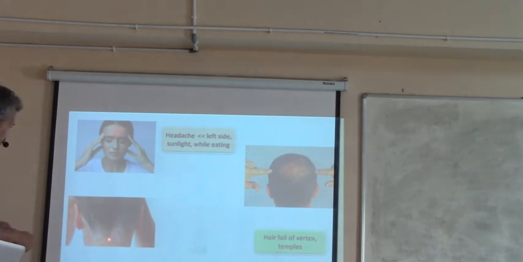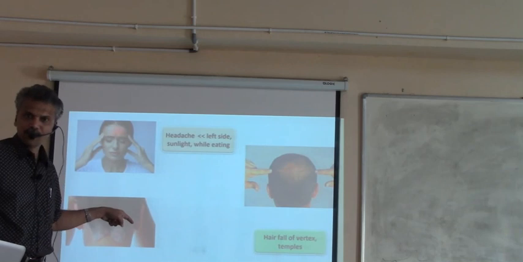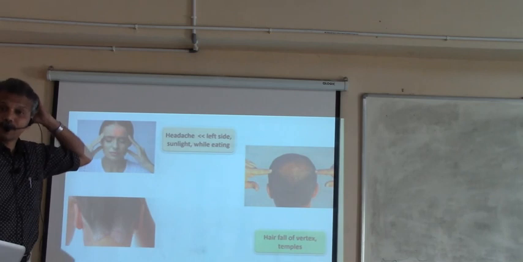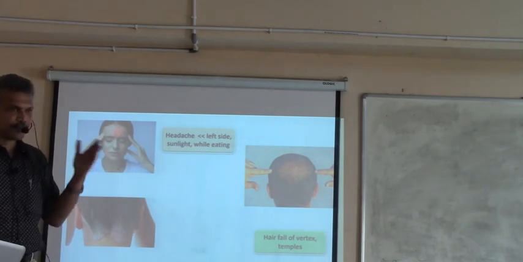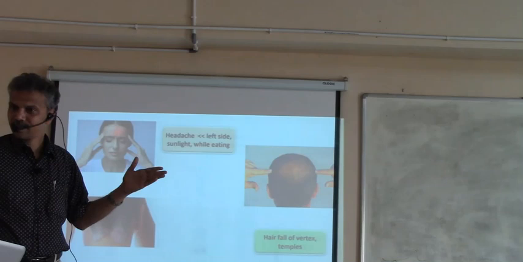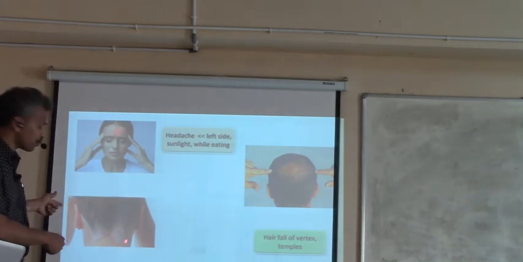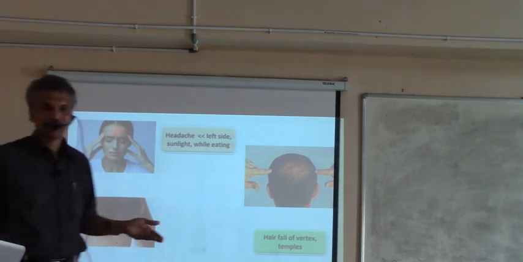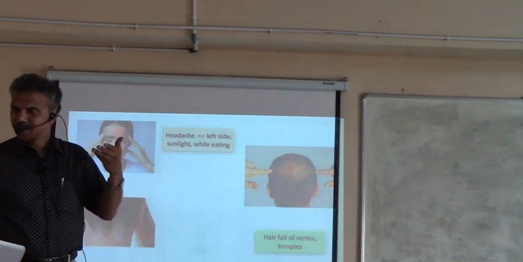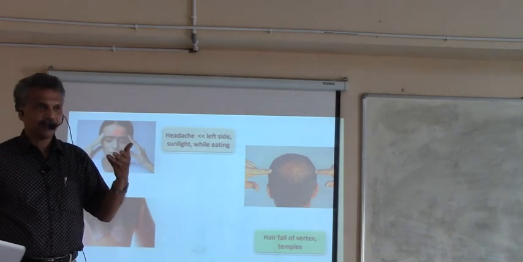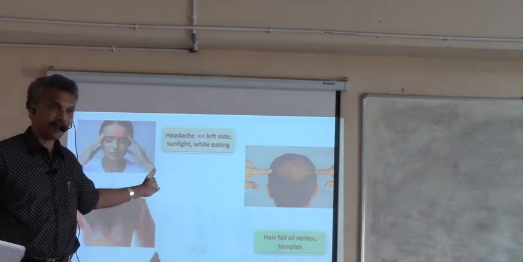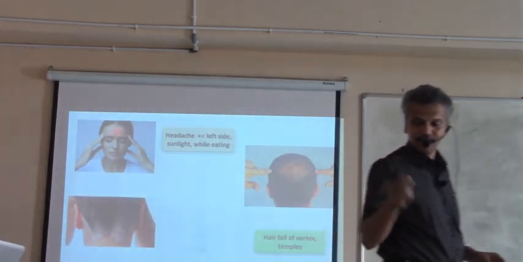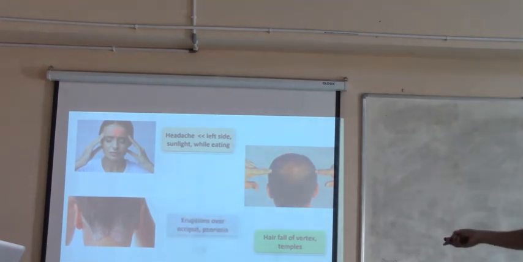And again, psoriasis. I have specifically taken an image from Google pointing to which area? Pointing to the occiput. So when you have eruptions, psoriasis, and the affected part is more of the occiput, you can always think of graphites. So sebaceous cyst, eruptions, psoriasis, hair fall, headache, all these things will come under graphites head.